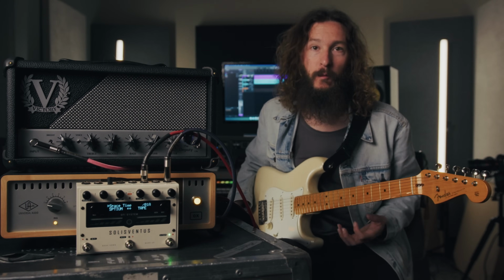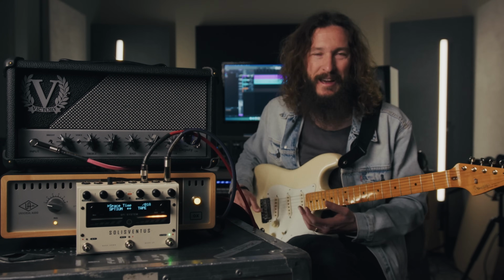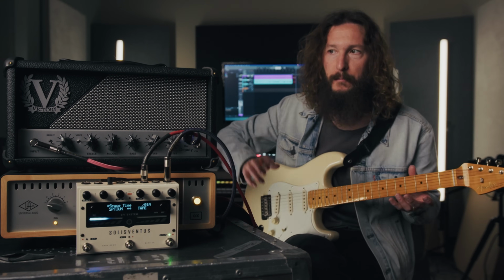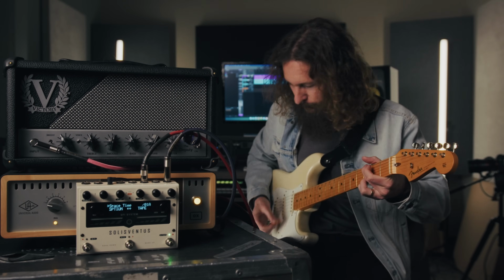So we've gone ahead and rewired our wet effects into the effects loop on the back of the amplifier. So let's hear kind of how things change with a much cleaner version of our wet effects that are beyond the preamp in this thing, going into the ostensibly the power amp and then out to our cabinets after that.